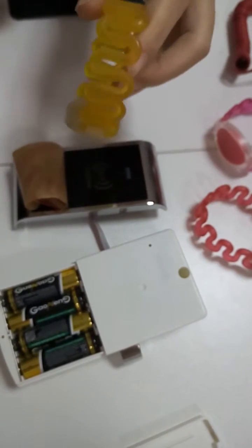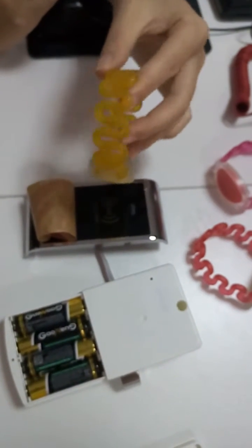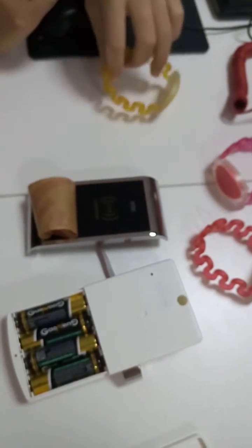Now, use the guest card to open the lock. See? It is not can open because it is cancel and delete.